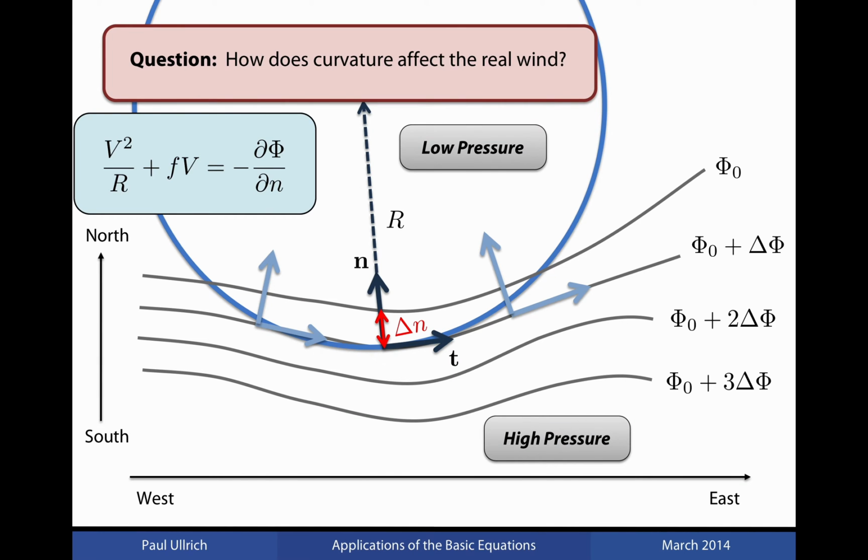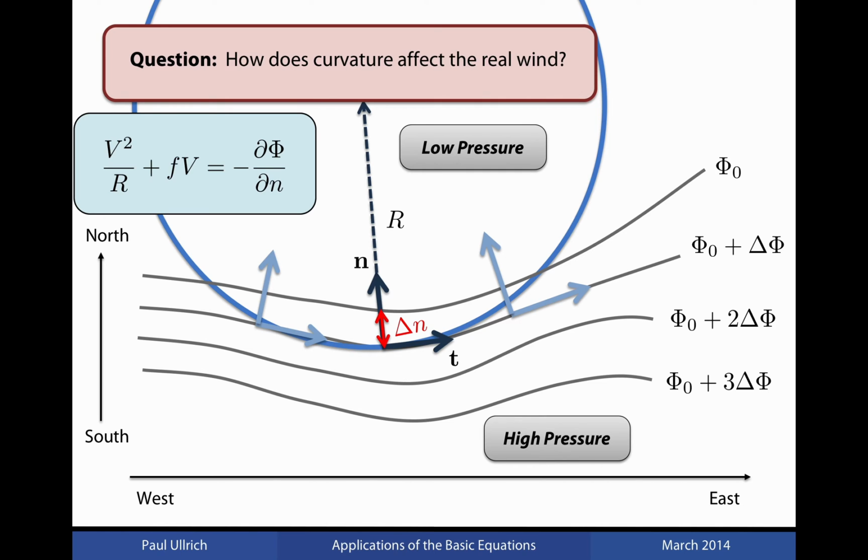So in the case of flow around a low pressure system, the circle that is associated with the curvature of the flow then is centered around the low pressure region. The radius of curvature is then associated with a normal distance that is positive. That is, the center of the circle is located in the same direction as the normal vector away from the fluid parcel. So curvature in this case then impacts the left-hand side of our expression.